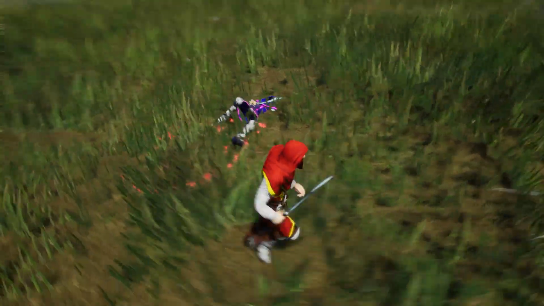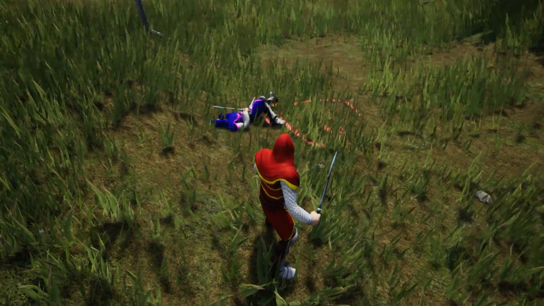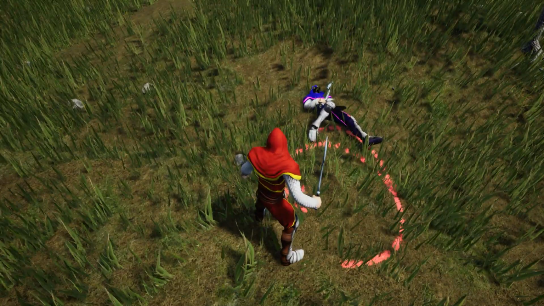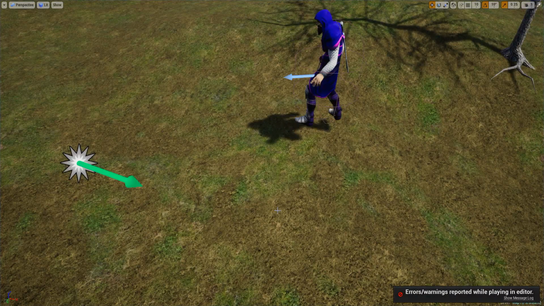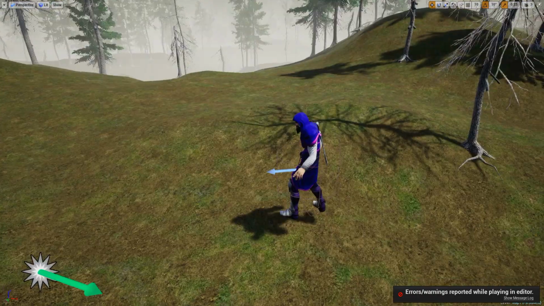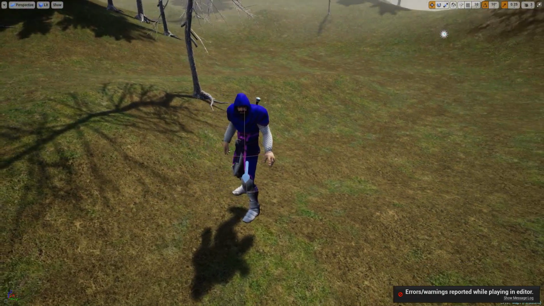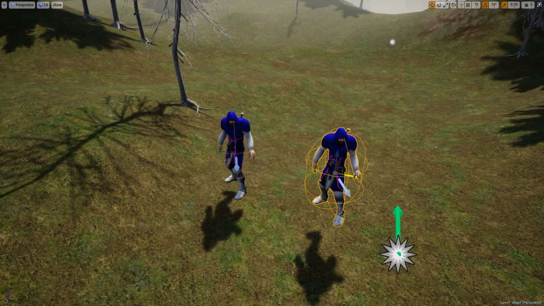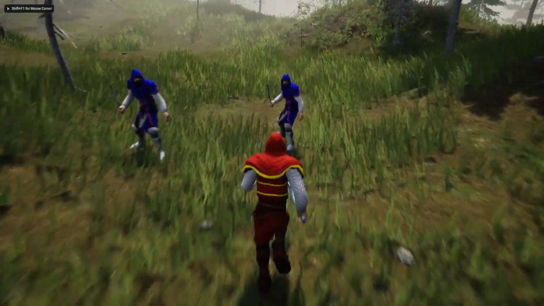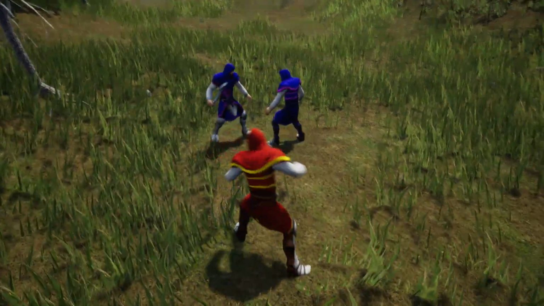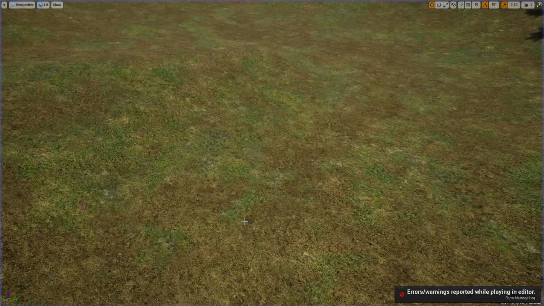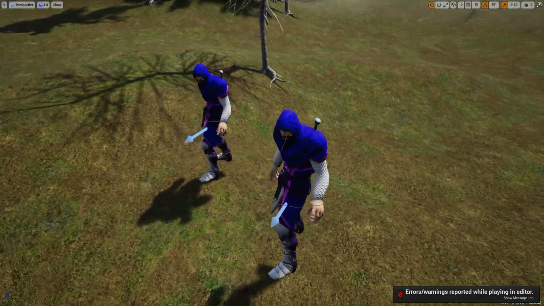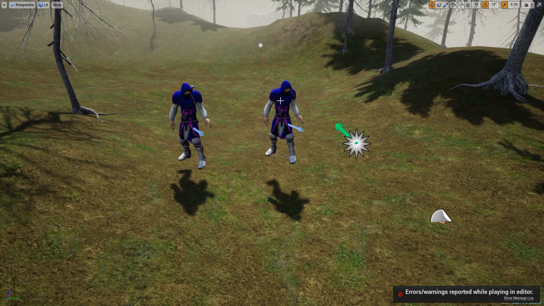Okay, I think he's staying dead for now. Alright, and I got some errors. Well, let's deal with the errors in later episodes. So for now, I'll duplicate this character and kill these two guys. Oh, they are running away from me. Alright, I haven't fixed that bug of them registering themselves as enemies yet, so I can't put two enemies here. Let's fix that in the upcoming episodes as well.